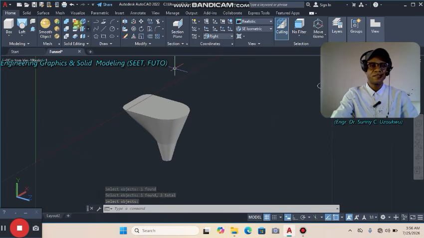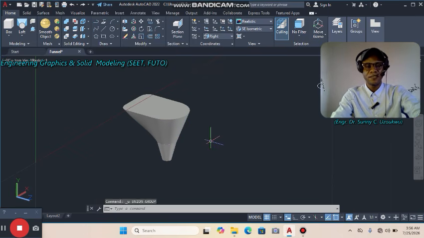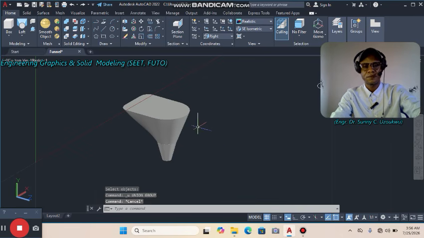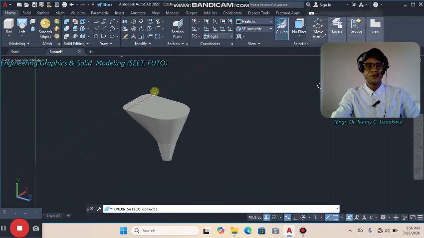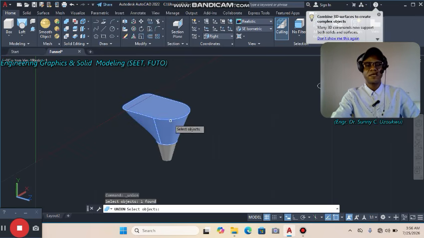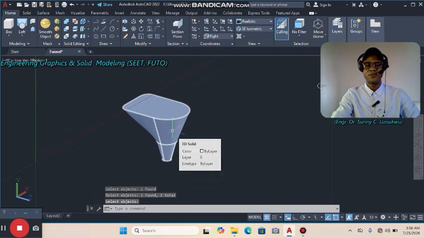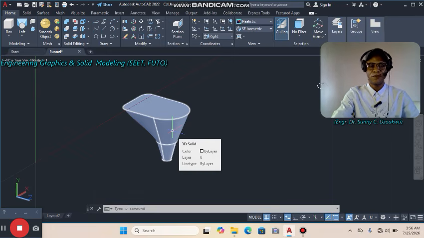I repeat again, select the union, click all the parts you want. That was the first one. Okay, let me undo so you can get exactly what you want. Okay, now select the union, click the top part, click the second part, being the bottom part, say enter, and that is it. So you've combined it as a single element for quick execution of other commands.